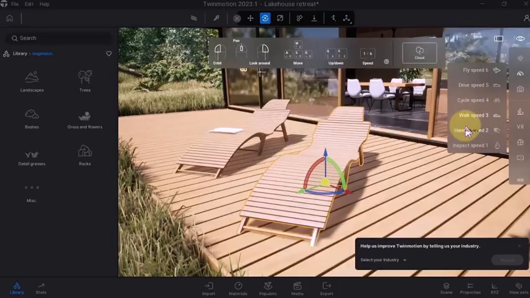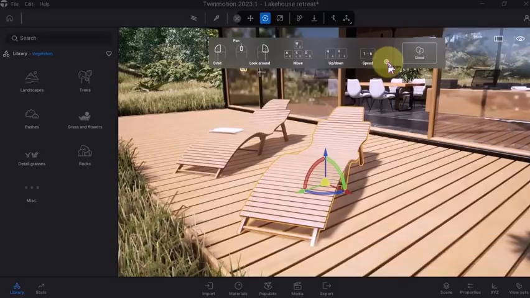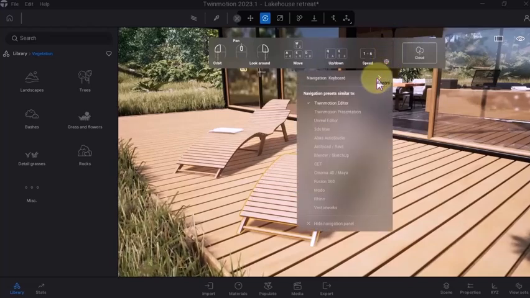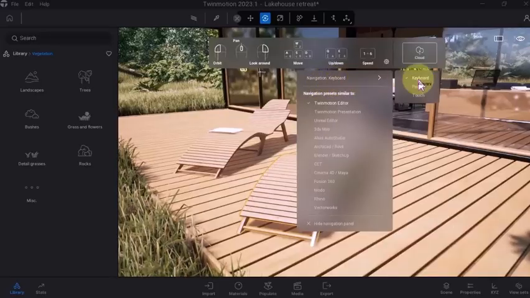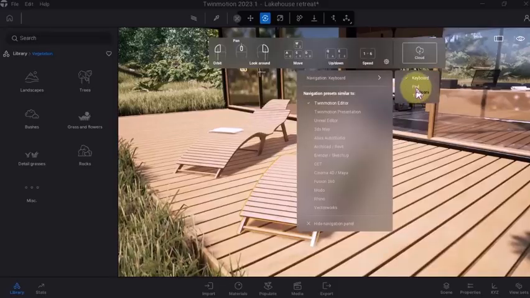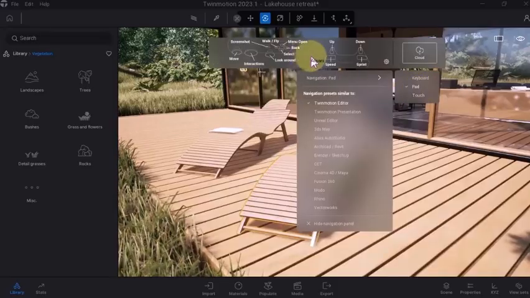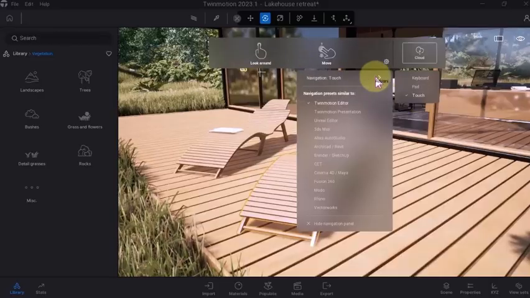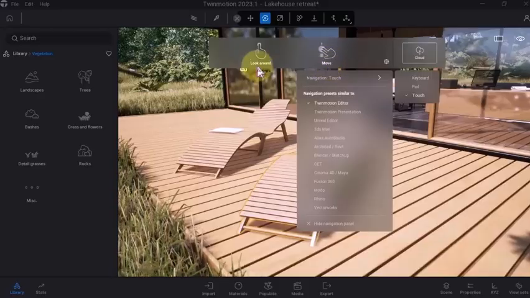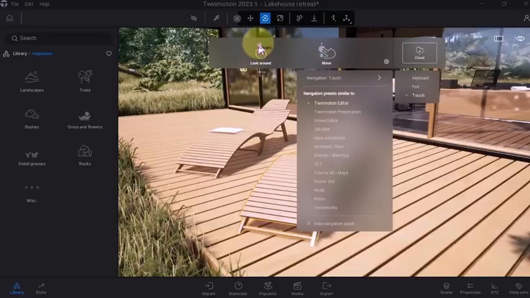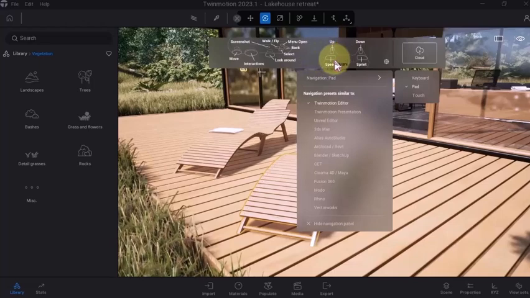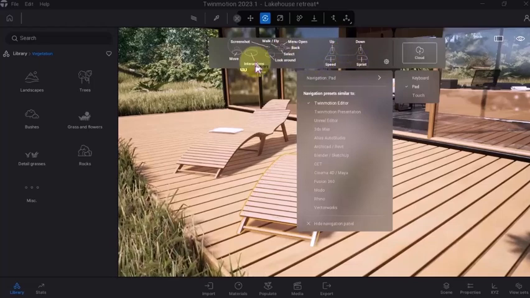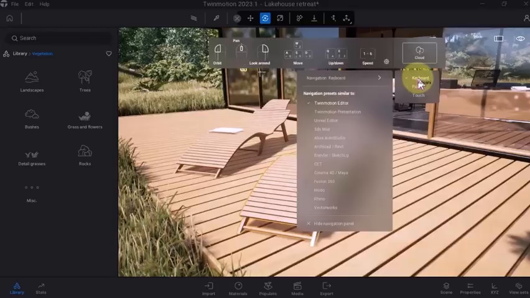And in this section, the setting, you can click on this option here, navigate keyboard. You can use keyboard or pad or touch for your PC or your laptop. As you can see, there are different screens, and it gives us a very brief guideline for each of them. So you can see you can move down or look around, or maybe in pad you can see the structures of different buttons and keys. We set it on keyboard.